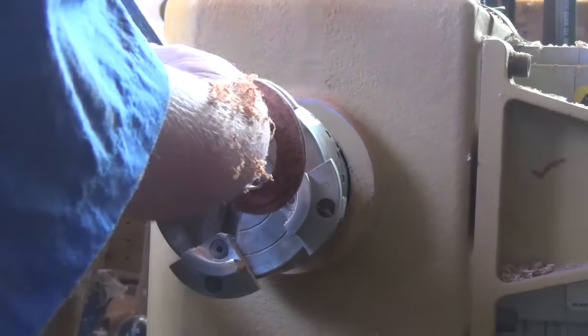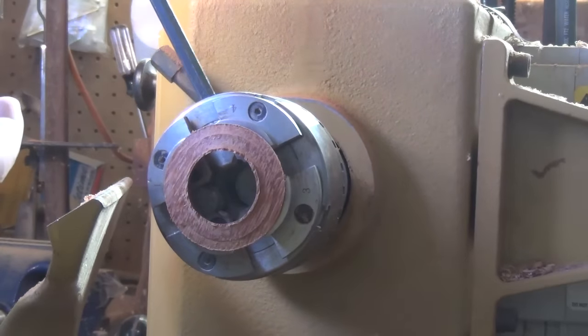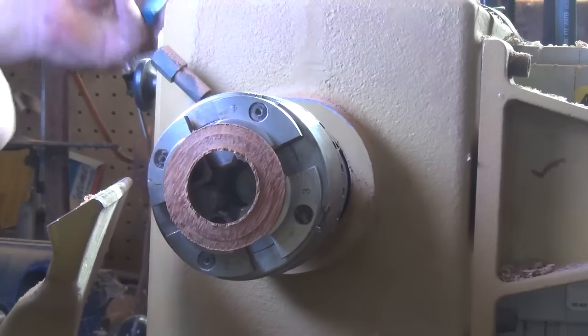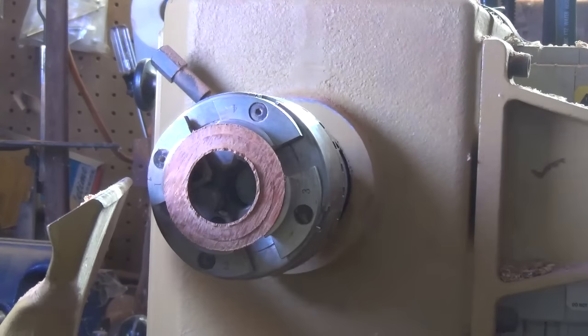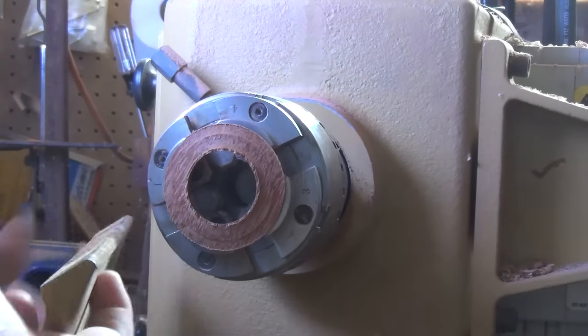Here we got the jaws. Don't want probably too much tightness because you'll snap the ring. And the ring's fragile. Okay. Again, just going to go at it with the skew, come up inside, round that out, and then we'll sand it, and that piece will be done.